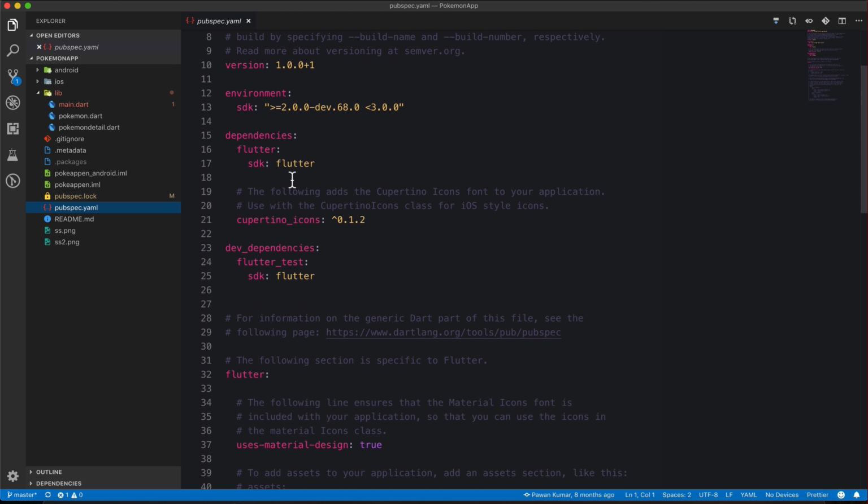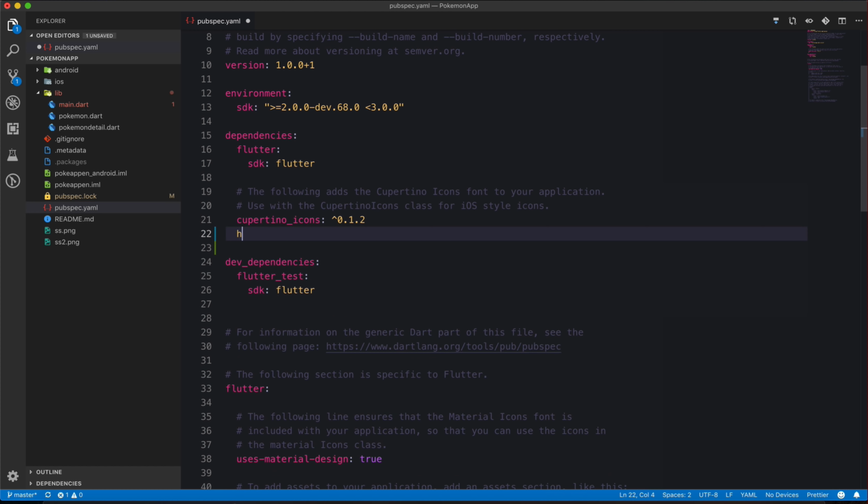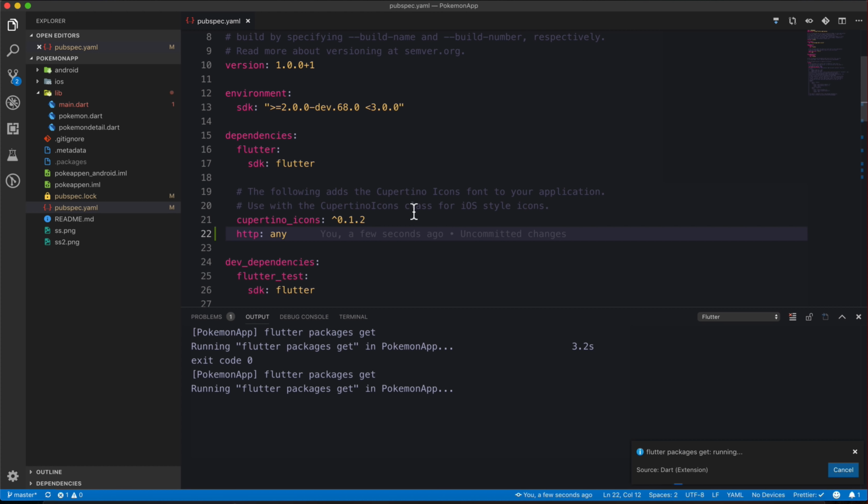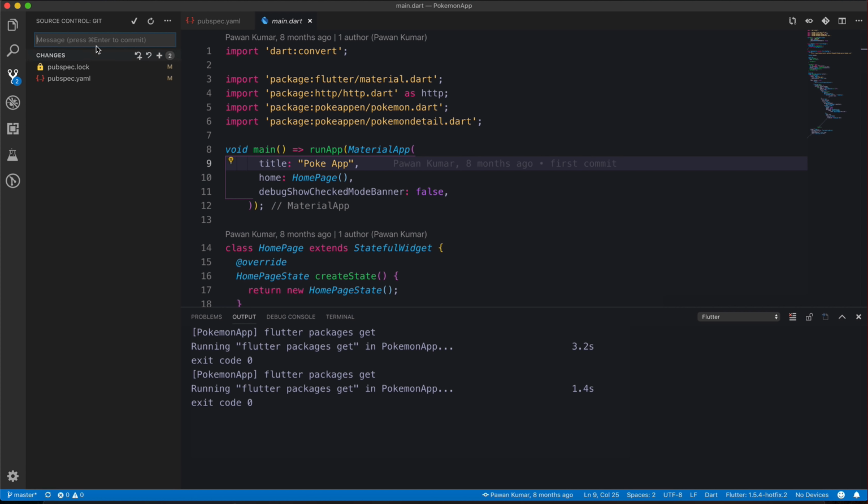We are going to fix it by writing here to pick the package from anywhere, and then it will not show me that error. Now it's fine. Now I'm going to write fixed HTTP package issue, and then I'm going to commit it and push it back to my repo.